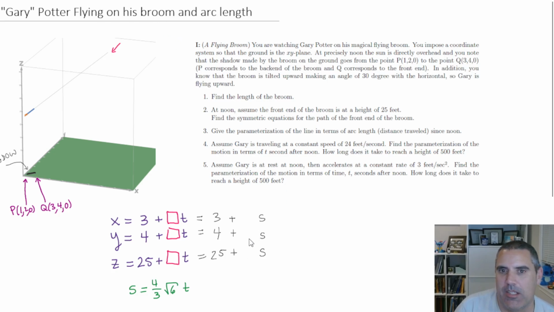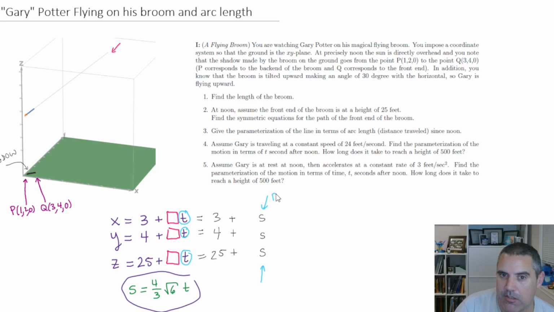So anyways, this is the front of his broomstick. This is it. We reparameterize in terms of arc length. It turns out if you compute the integral of this, you just get this number. You can then solve for t and substitute, and then you get what we'd call a sort of standardized parameterization in terms of s. And this has a big advantage because now you're just basically working with distance. You're turning it into a one variable calculus problem.